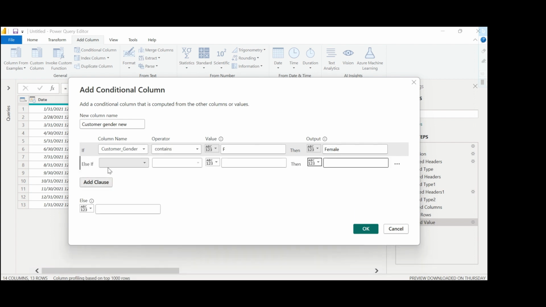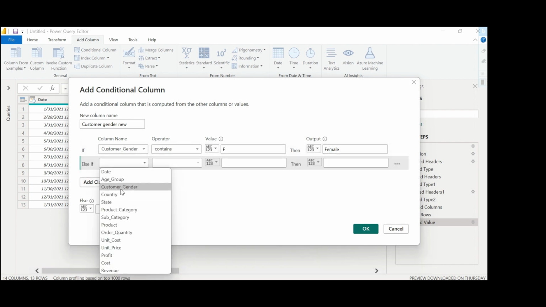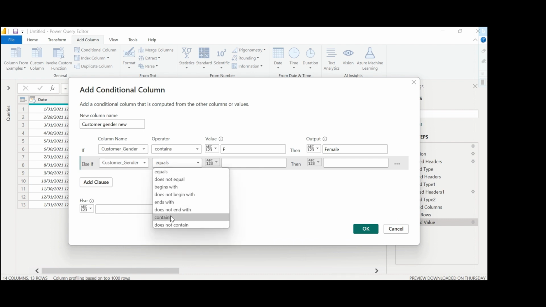Add a clause if customer gender contains male, the output is male.